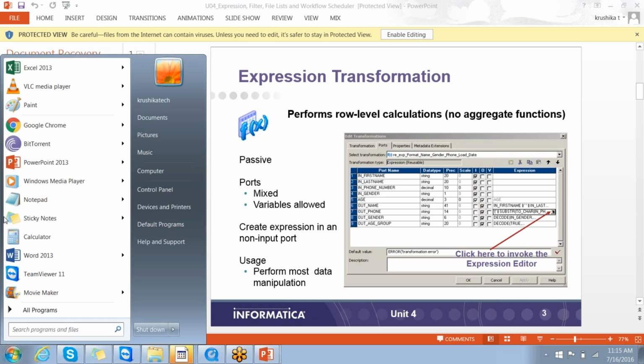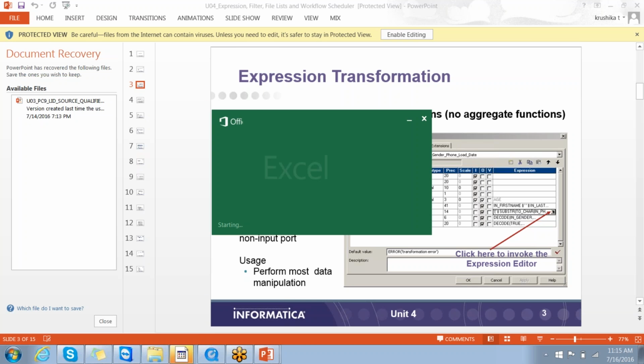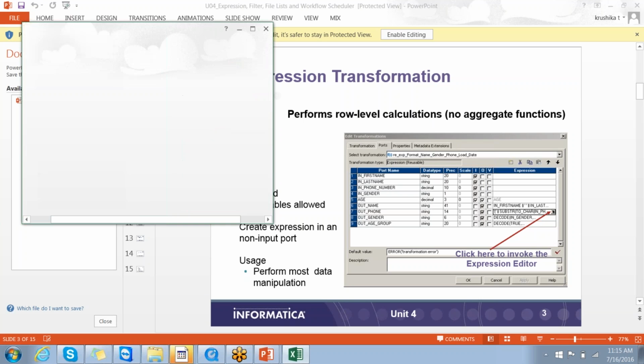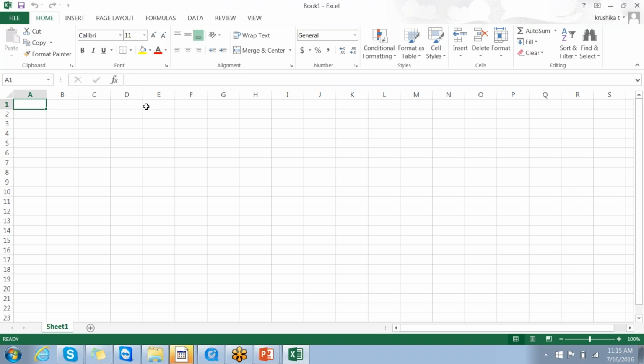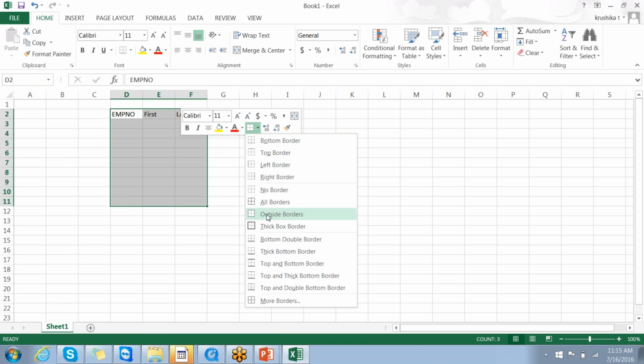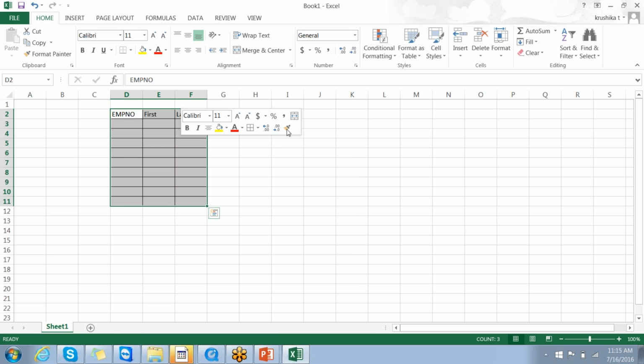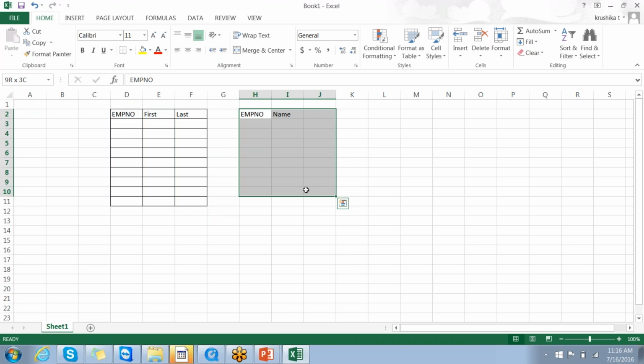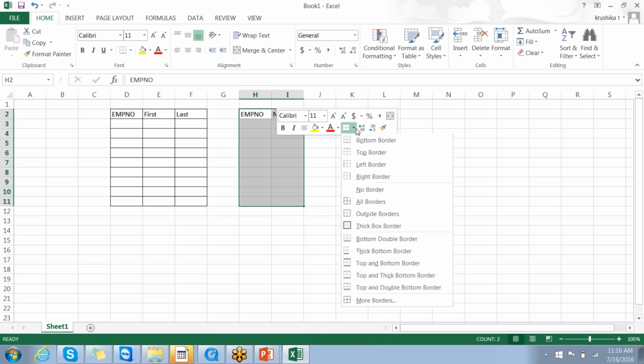Let me show you. This is my source: first name, last name, and employee number. Here also employee number. So this is my source, and this is my target.